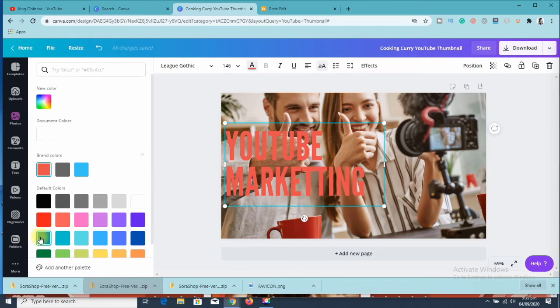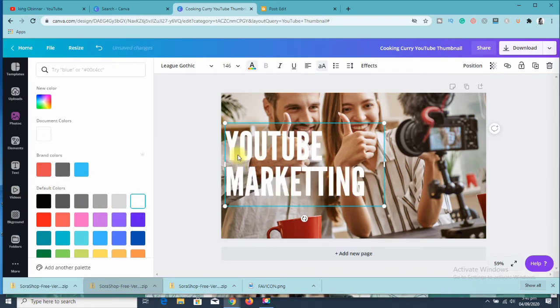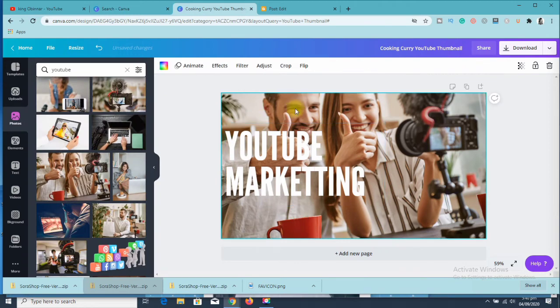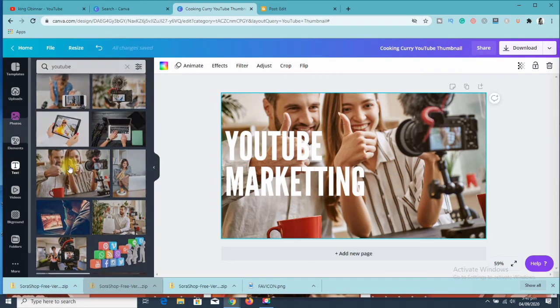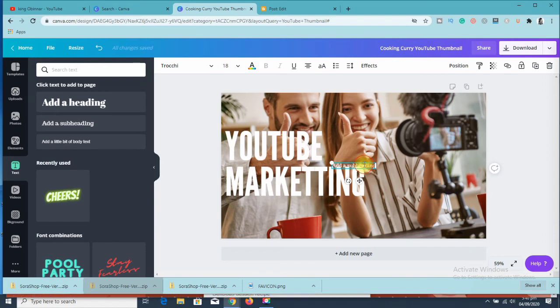Let's see this. No, it's not looking fine. No, I think that white is okay. So I can decide to change this, and I can also decide to add maybe text. Maybe I just want to add some other text somewhere else. So I just click on it. It brings me straight to this place. So I just take this text and bring it here. Enlarge it.